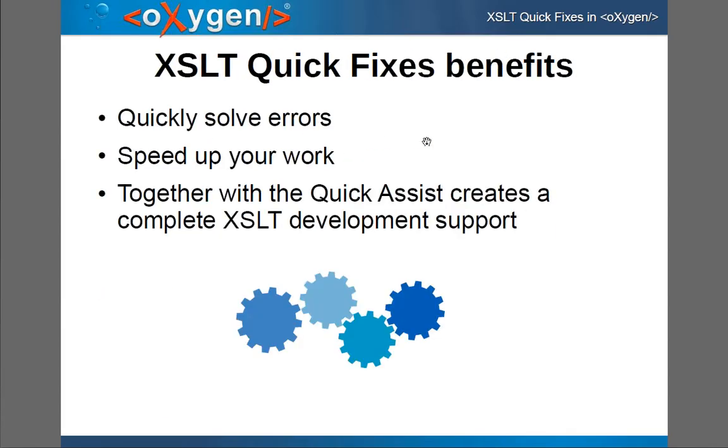So the quick fixes help you to quickly solve the errors, but also speed up your work by allowing you to create templates, functions, variables and parameters. Together with the quick assist support, it offers complete development support for editing your style sheets. I'll show you an example later on how we can use the quick assist and the quick fix together to develop a style sheet.